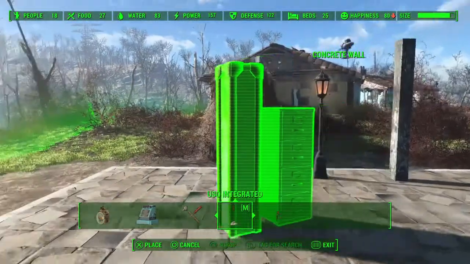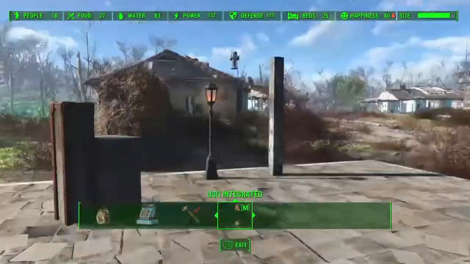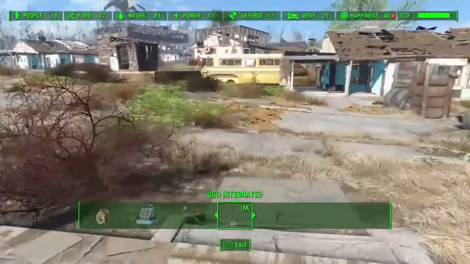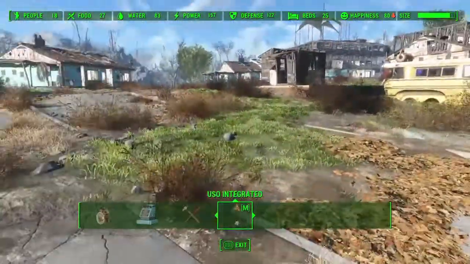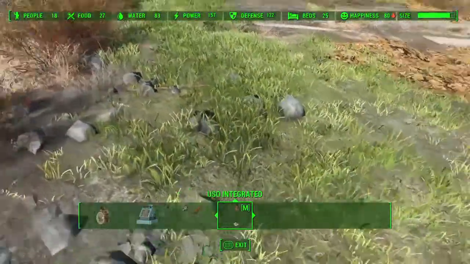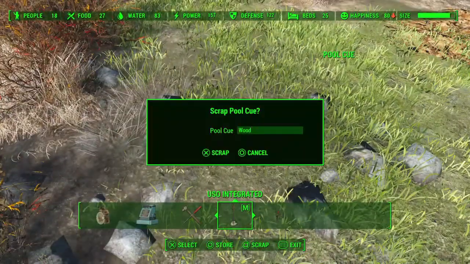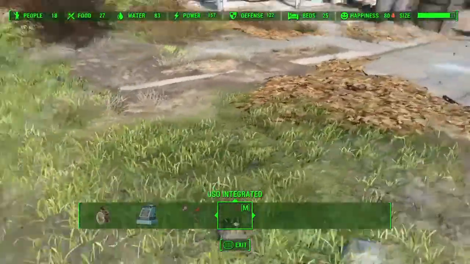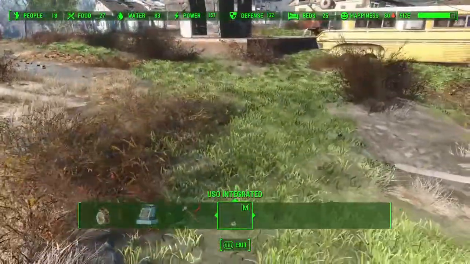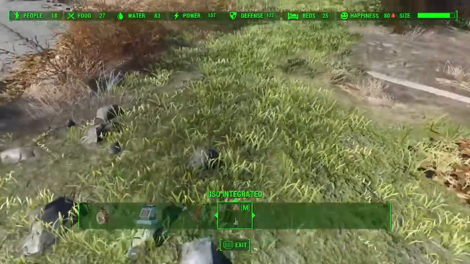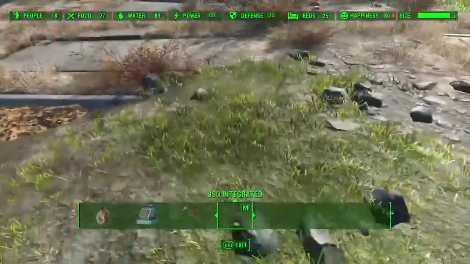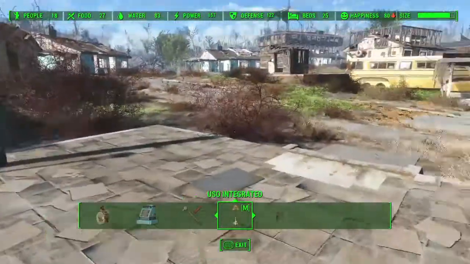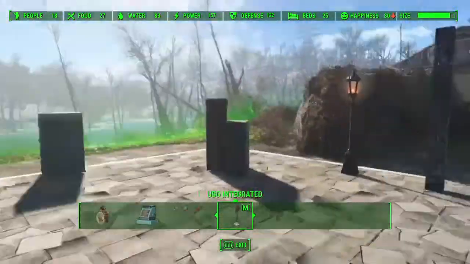One problem you can find if you're using mods is that particularly Scrap That Settlement, which allows you to, funnily enough, scrap just about everything, will pick up things like this. What on earth is that? Okay. So things like this patch of grass here you can scrap. However, once you move over it with the mod on, you won't be able to sink the pillar into it. I've actually got it switched off at the moment, just for the sake of ease. But it's something to be aware of if you're using this technique.